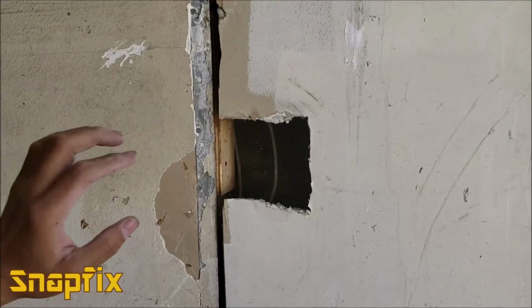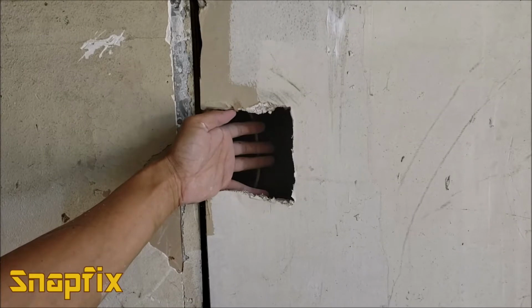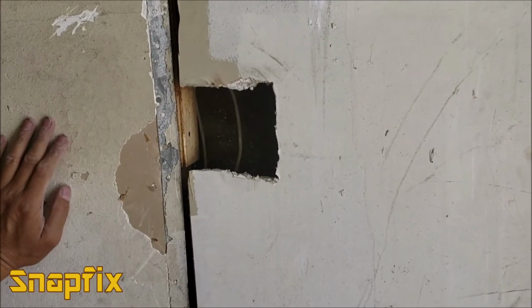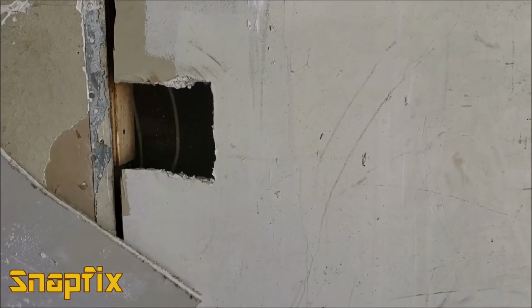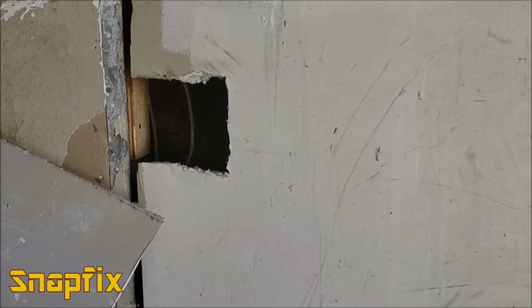Okay guys, today I'm going to show you how to fix this hole on the drywall with no backing on it. You see here, we don't have any stud, we don't have anything to push the drywall against, and if you cut a piece of drywall that size, it's going to fall through it, okay? Because we have no backing to hold it, nothing to screw it on.